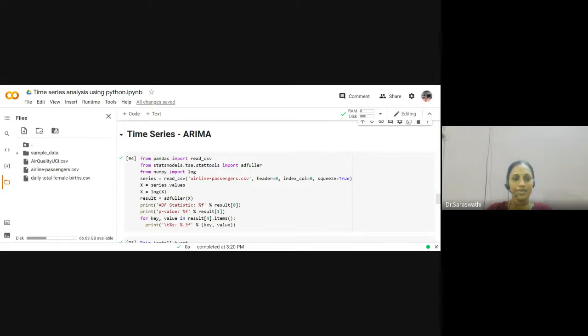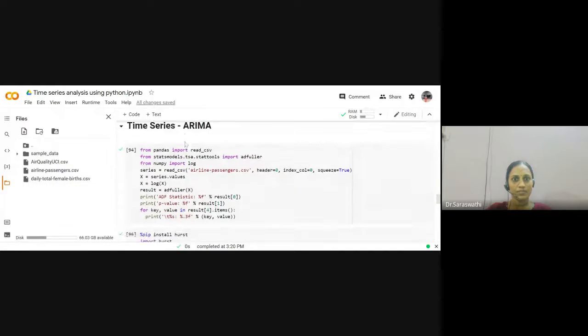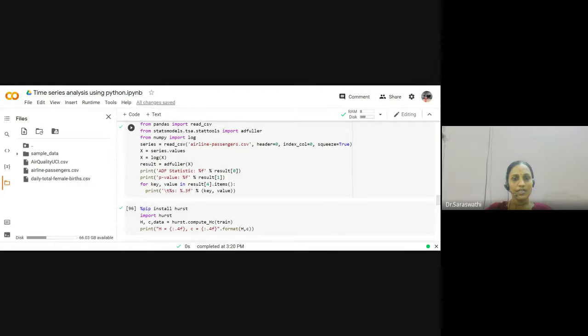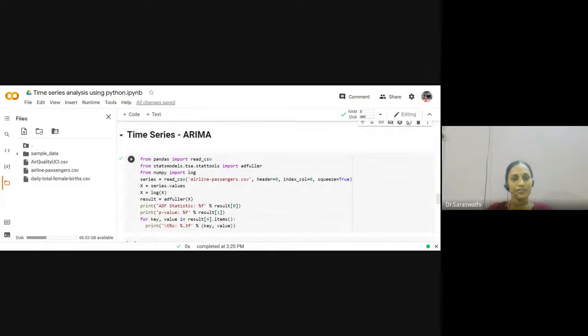So here, I'm going to take some other data set called the airline passengers data. I have uploaded it on the left hand side. You just upload it using this folder, using this arrow. Now what I'm going to check is whether this particular data set is stationary or not.